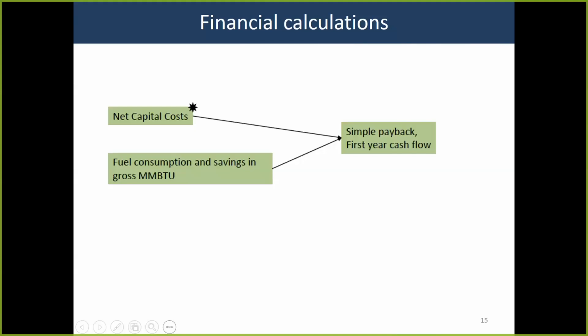We can use that to come up with a first year change in energy spending and a simple payback. We're not forecasting energy prices for long-term results, and that's a tricky thing that some tools do, but of course a lot of tools get accused of being too optimistic in that. But simple payback is this widely understood metric that's not perfect, but it does give some sense.